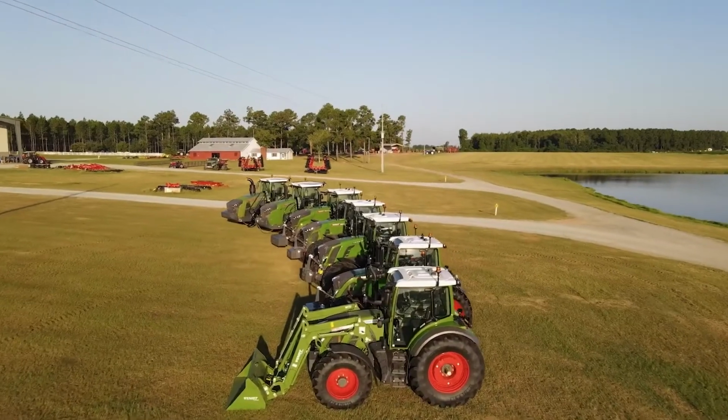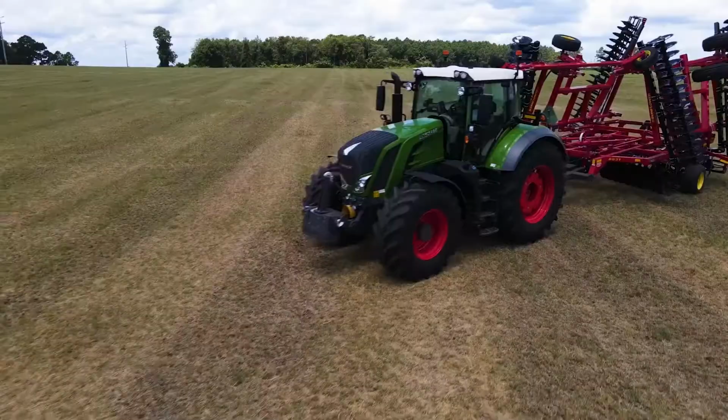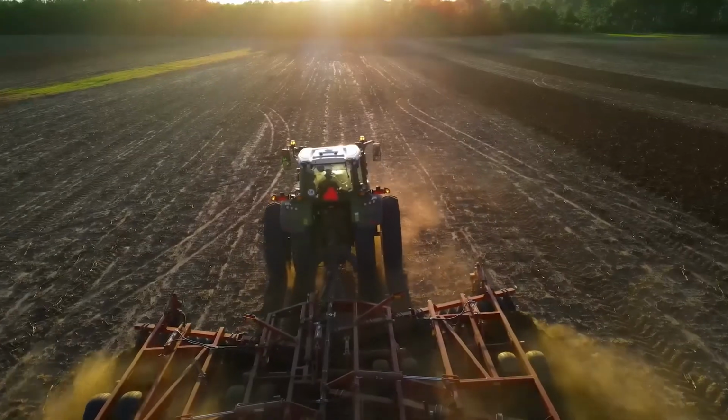I had heard a little bit about the Fendt lineup and what was coming down the pipe, and that was really the start of it. I really wanted to just know more about it, and I wanted something that I felt was going to be equal in quality to John Deere. We've got a friend that runs a lot of Fendts, and he had nothing but good things to say about them. And when you buy a tractor like this, you can't really afford to have hiccups at certain times of the year, so it's nice to have quality machines.